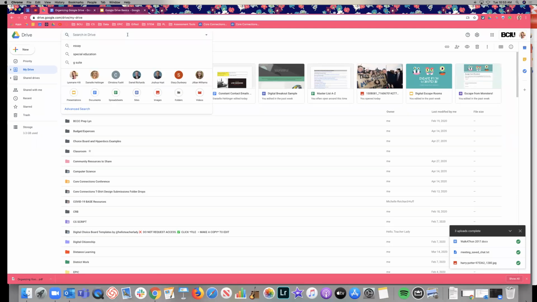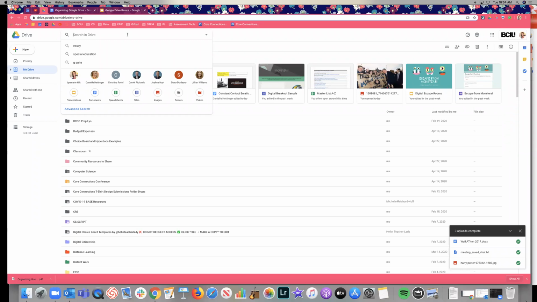Google Drive was created to work in a space without folders. But we're so accustomed to using folders in our file organization, but Drive is meant to function totally on search. If you learn how to name your files and folders accordingly, you can find anything in Drive really easily.